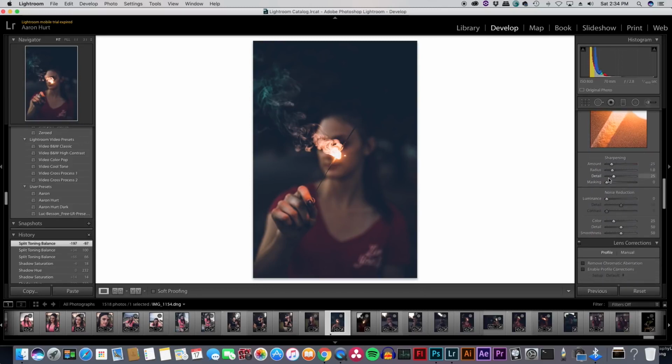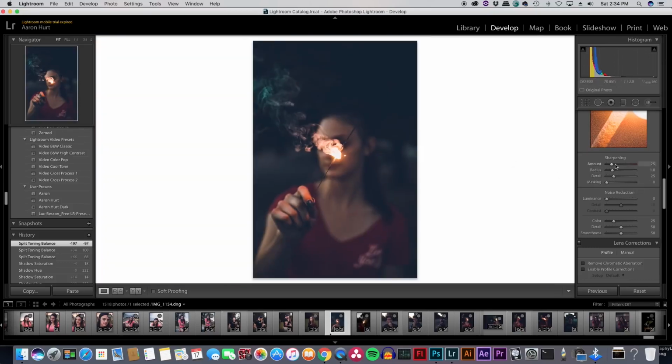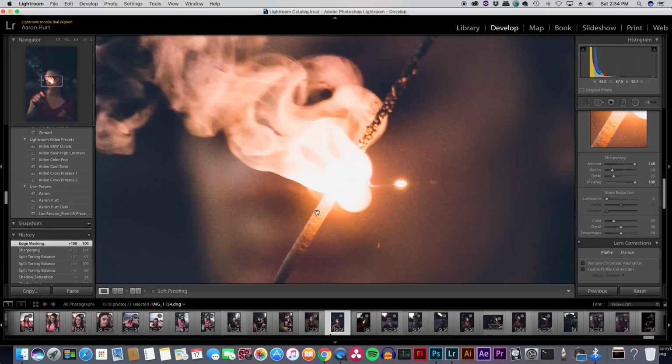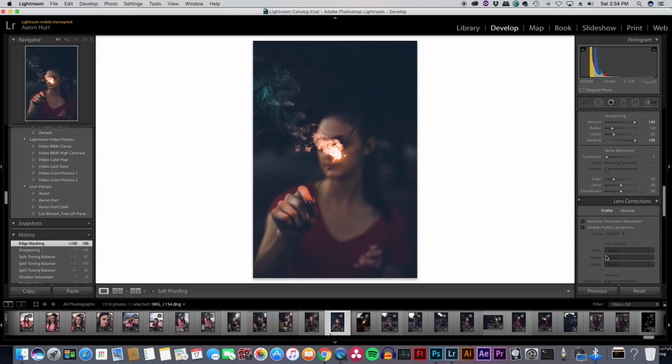So, sharpening is a great thing. I love sharpening. He does it too. Since he's shooting at such low apertures, you're going to have very selective focusing. And so here, we're focused mainly on the fire wand, whatever it is. Sparkler, that's what I'm looking for. So we're going to sharpen this photo a lot, but there's this cool thing called masking, which is what I just learned about. If you bump up your masking, it's going to mask out everything that's out of focus and selectively sharpen only the things that are in focus. So it leaves the rest of your photo untouched, but it sharpens the things that are in focus. So it makes it look pretty cool. And it doesn't look too bad like that. So that works for me.